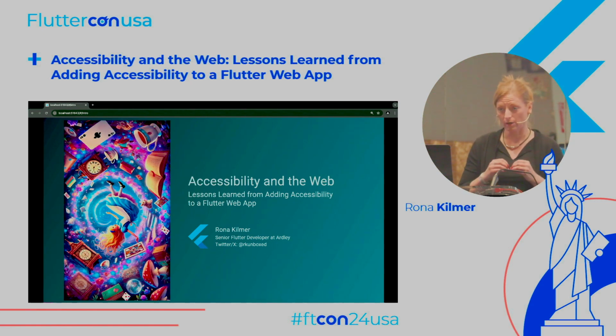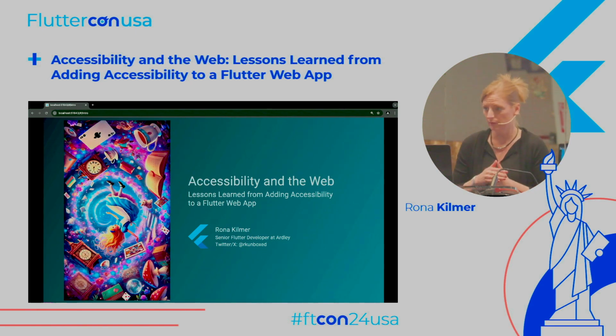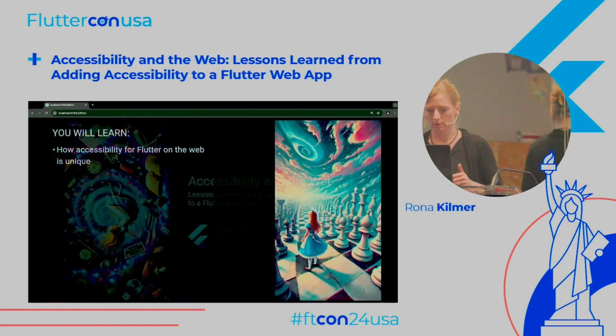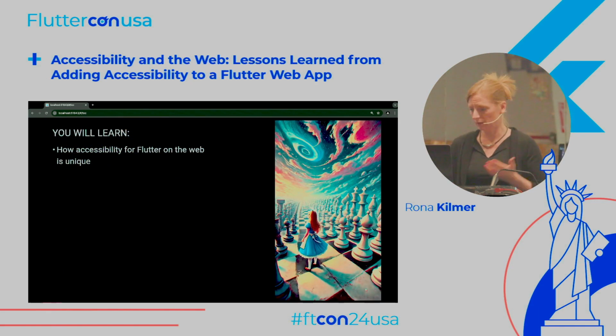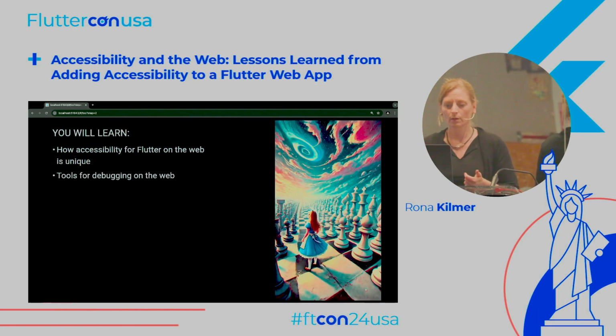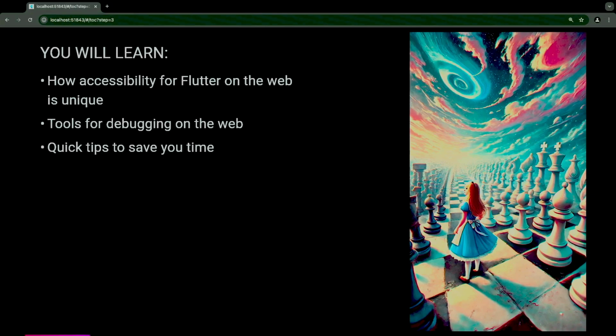There are some big gotchas that are going to get you if you're coming from the mobile side and building in Flutter. So we're going to talk about what those unique things are. We're going to go over some of the debugging tools that can help with the web specifically. I'm going to give you a couple of quick tips that I stumbled upon while I was on this journey. And we're going to talk about some specific challenges and some solutions.